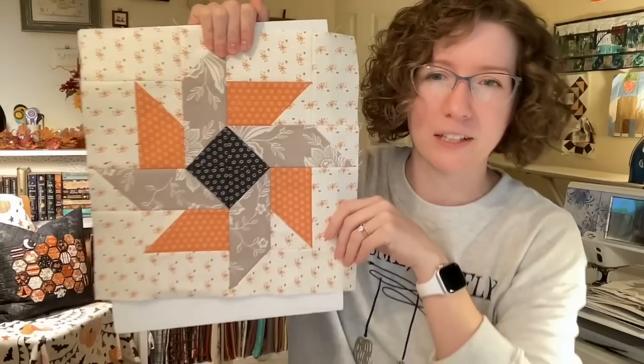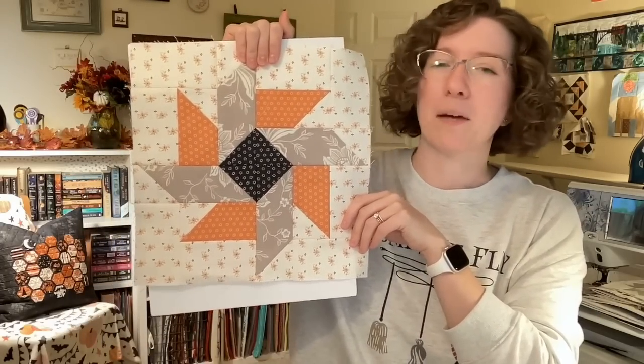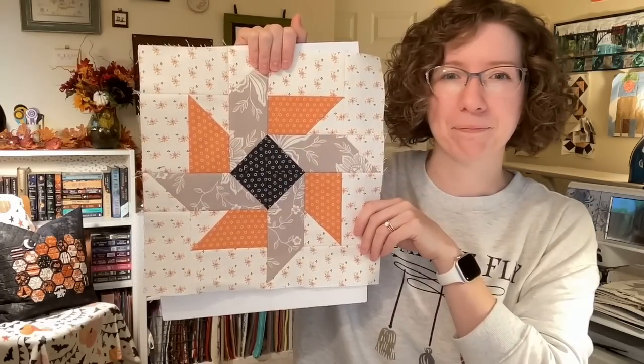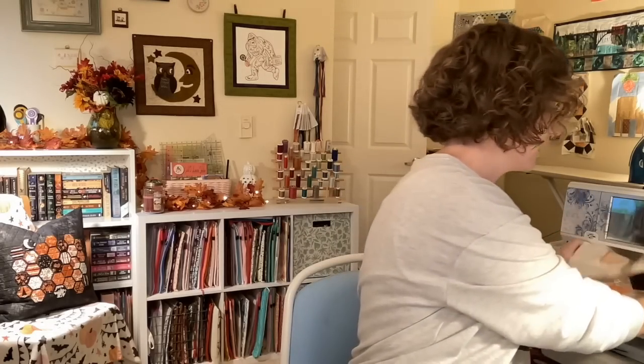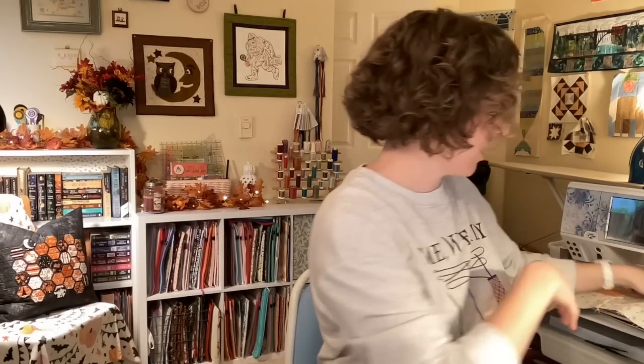So, and this was the last one I did. I like that block. It's pretty. Yay! So those are ready. I have my next 2 packets pulled out to get their blocks cut out and prepped, because it's so easy once it's all cut out. If I just feel like doing something different and I have a little bit of time, I can come in here for half an hour and just sew and not have to do any cutting. So we'll see what more I can get done of that.